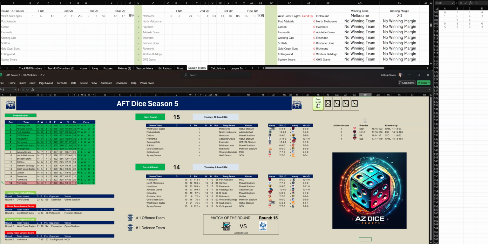And Melbourne, in the end, win by 20 points. West Coast, they kicked 5 goals 3 in the last quarter to Melbourne 3-3. Final scores, Eagles 12 goals 17-89 to Melbourne 16-13 109. All right, let's go to the next game.